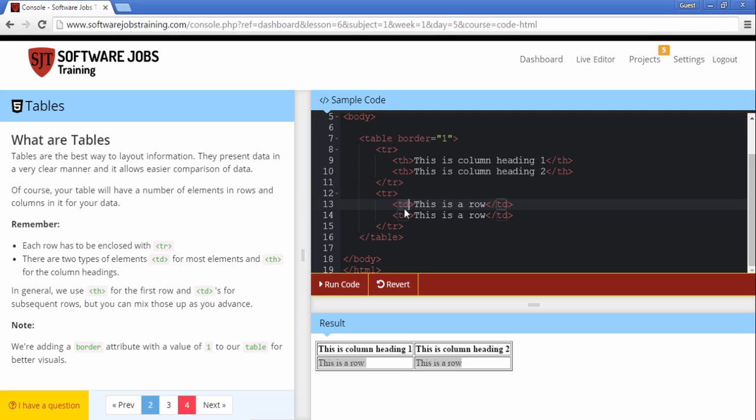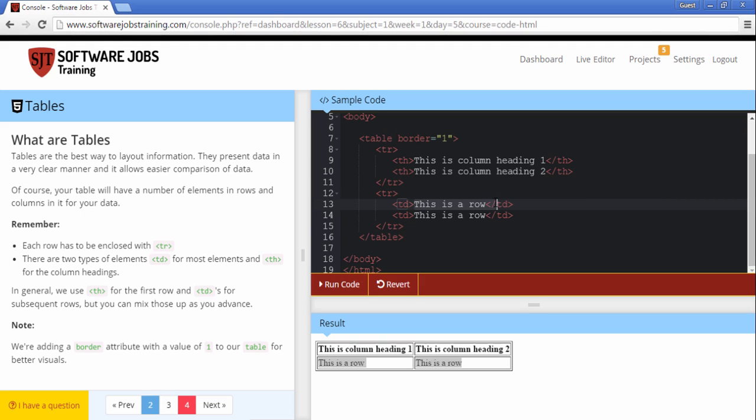In the first row you can use TH because these are the headings, and they are slightly bold, so they help differentiate between various columns. This is heading 1, heading 2, and in the subsequent rows you can simply have table data.